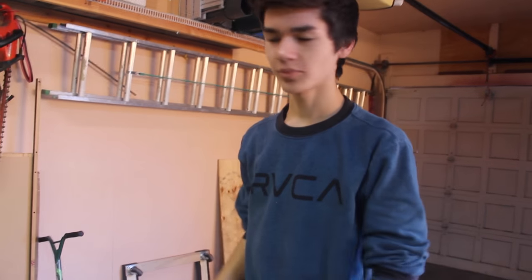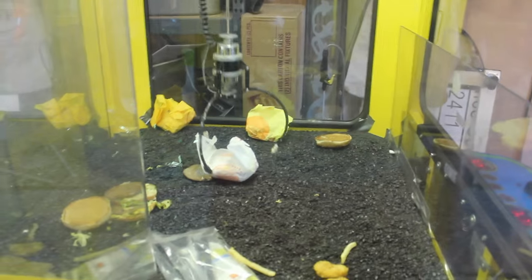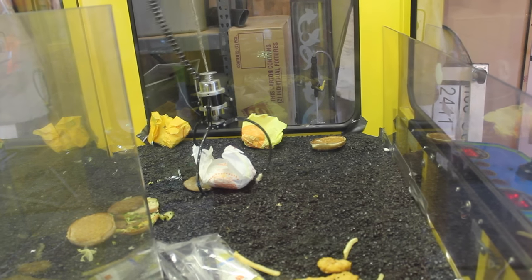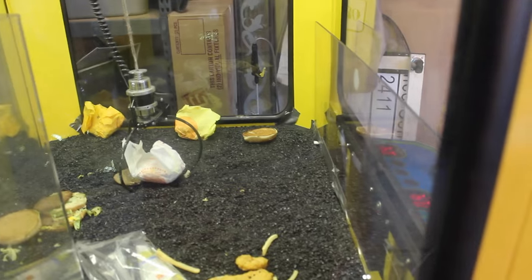This was actually a very hard challenge. I'm hoping to continue this, but we're gonna win this and then we're gonna eat all of it, which is the best part. And we'll watch Will eat all the stuff that's on the gravel. Yeah, that's disgusting. Probably not a good idea to put gravel in. Last try? Could this be a last try? Oh my goodness.